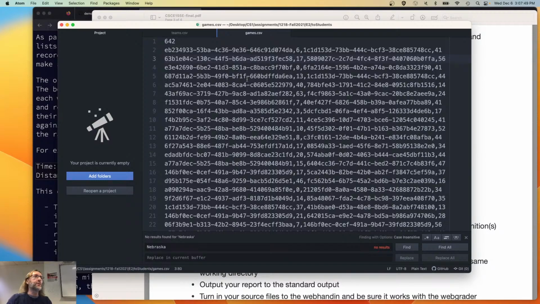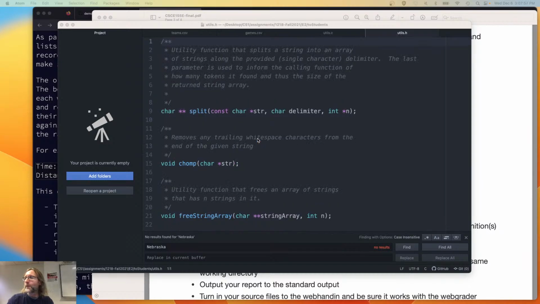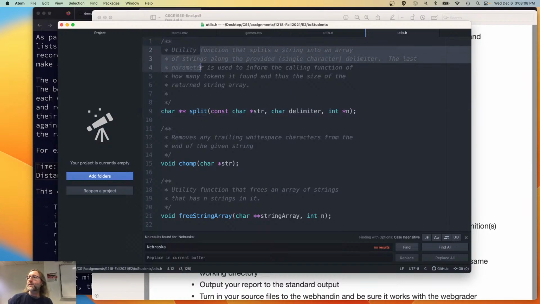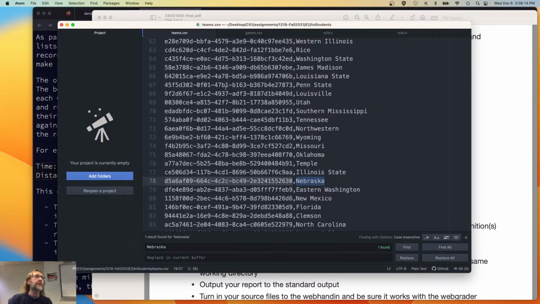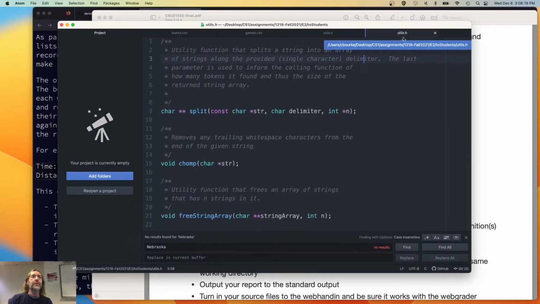How would we go about doing that? Well, first of all, we gave starter code that year. Let's see. Yeah, here we go. All right. So let's take a look. Always good to look and see what you've been given to see if you can use it. We've been given this function here to split a string. It's a utility function that splits a string into an array of strings along a provided delimiter. In other words, if you're going to be processing CSV data, that would be super helpful, right?